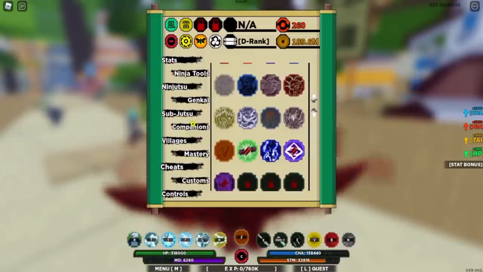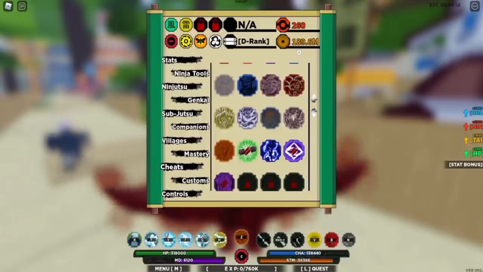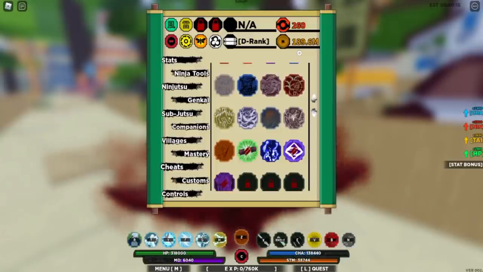So, 260 spins. Now I have 181 million Ryo. I've literally been grinding day in and day out on this game, literally all day, every day since it came out. I'm not really balling, but your boy got some cash on you.